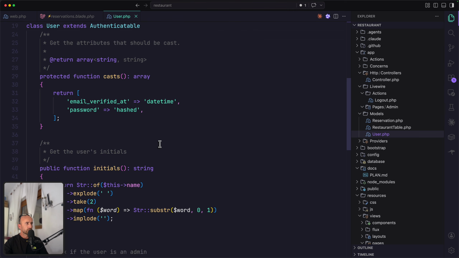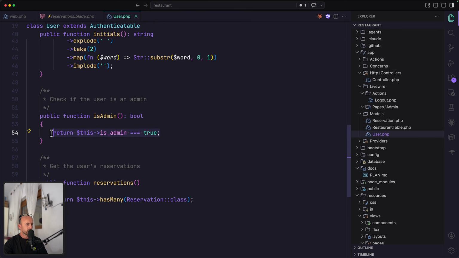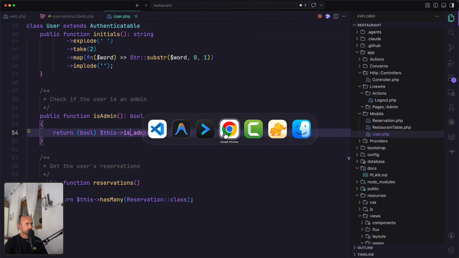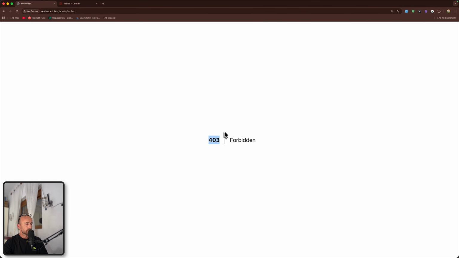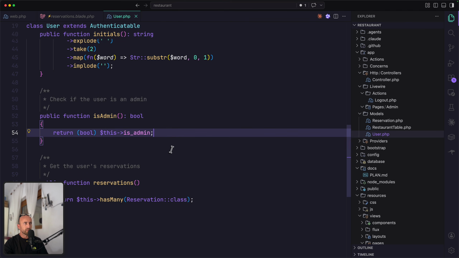If we scroll down, isAdmin is going to return that this is admin to be true, but we can say not like this: return boolean, this is admin. If it's true in the database, it's going to return true or false. And now, yeah, as you can see, also here the problem was on this one.